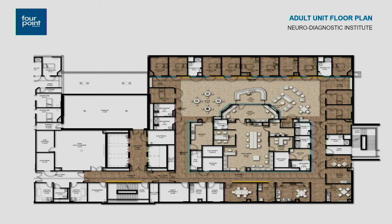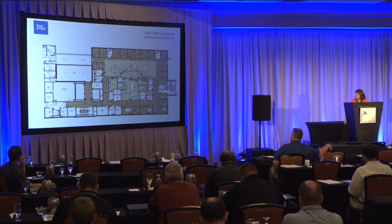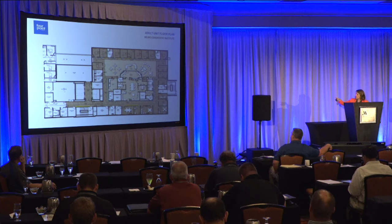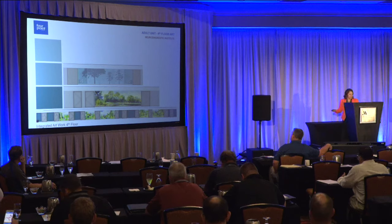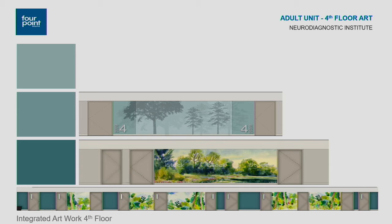Along the bottom edge there are a couple of group therapy rooms and a patient laundry. You can see yellow lines representing large-scale artwork and blue lines representing accent color locations. Each floor has its own graphics and imagery. The fourth floor is based on trees — the first elevation shown is what you see when you get off the elevator, integrating imagery, the floor's color, and signage. The other two images are elevations in the patient area.